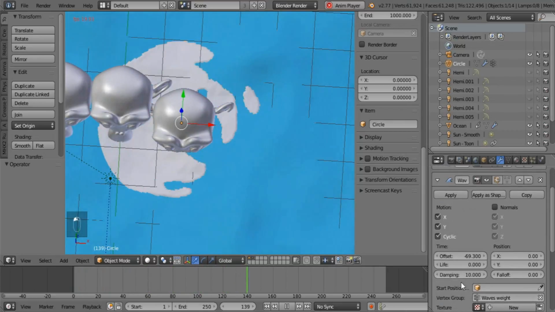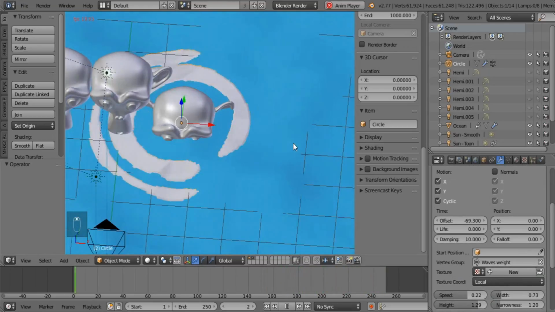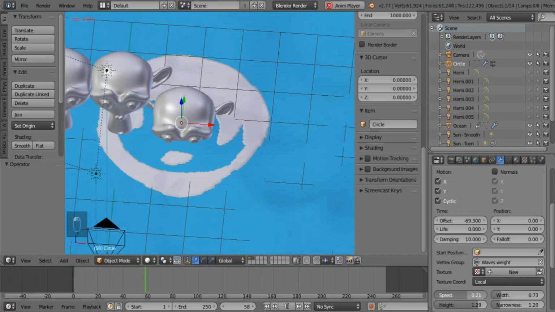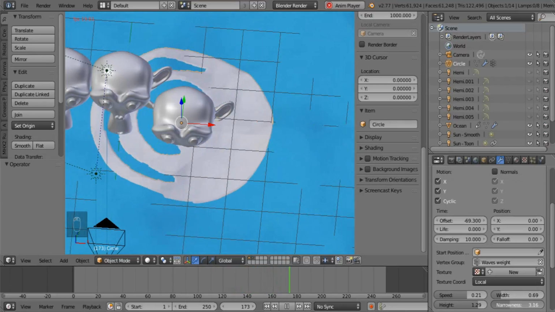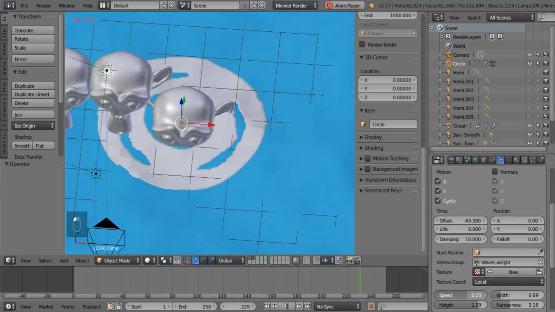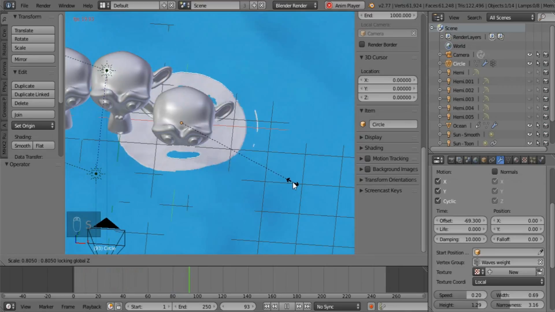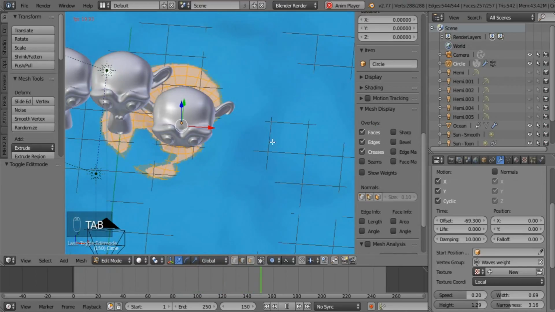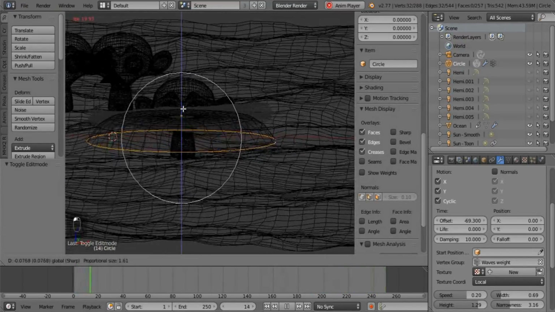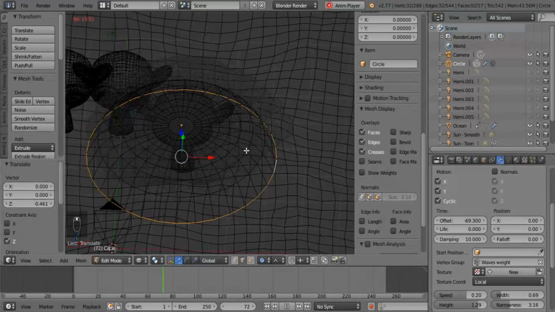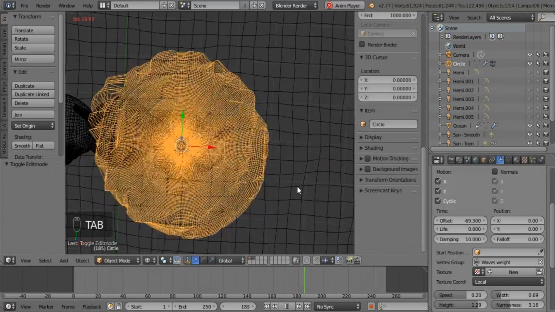Okay, let's give our wave some height. Where's the height? There's the height. Okay, speed needs to come down. Narrowness for sure. And speed also needs to come down a little bit more. Let's just shrink it down a little bit as well. Not like that, from the outside. Where's this? Okay. I'm going to drag this down a little bit more so that we have less of an influence. And overall, Shift Z it a little bit inside. Okay, let's look at that.